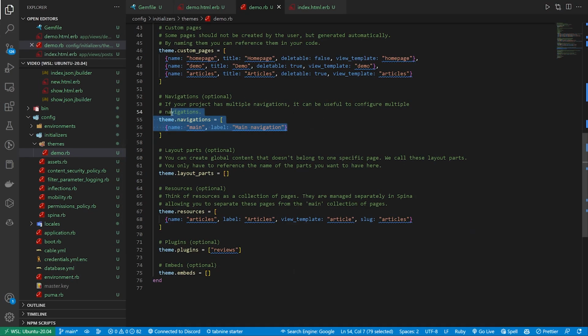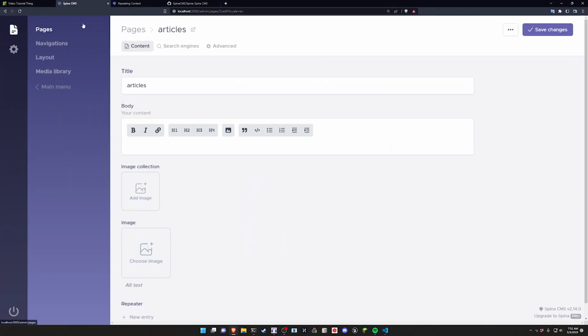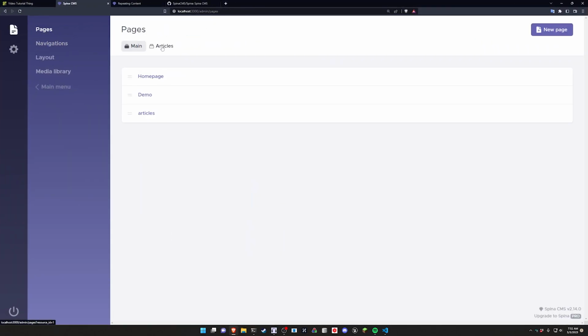We also have the navigations, which of course is just the nav that we saw right there. We have the resources, so let's take a look at these. If we come over to the resources, the way we do this is kind of like WordPress. You come into like your pages, and then you have your resources right here, which are right next to it.